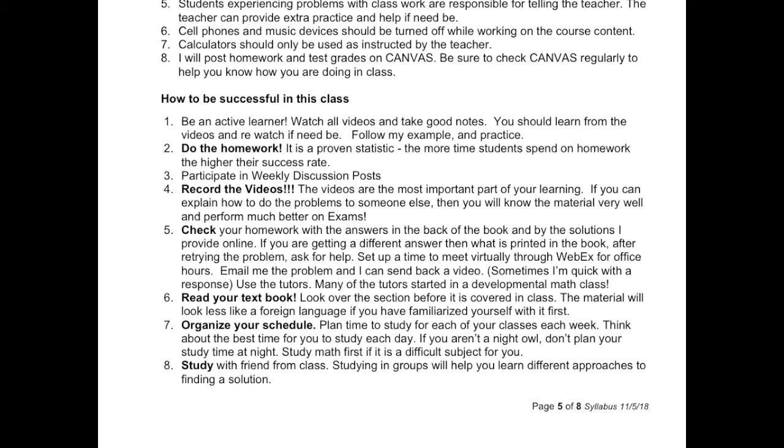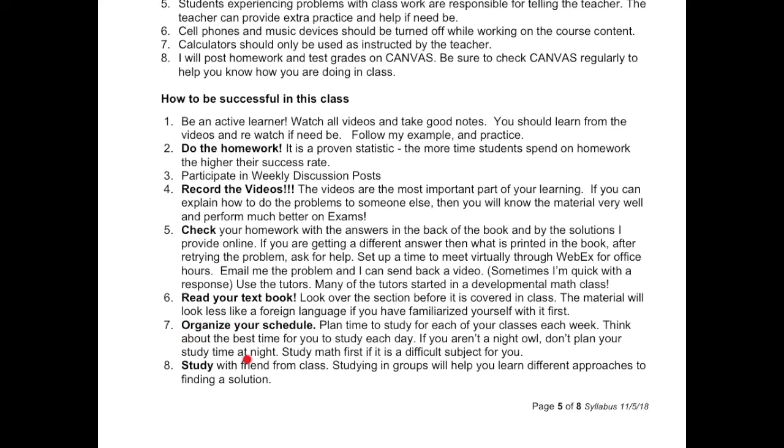really organize your schedule, all right? Plan some time to study for this class each week. And I even encourage you each day, all right? I work best in the mornings, but I've got things that kind of impede my ability to work in the mornings. So, I end up working in the evenings. Doesn't always work out to the best of my ability, but at the same time, I have to just get it done. So whatever works for you, but you have to have a schedule, all right?